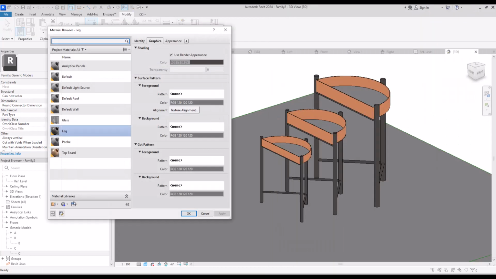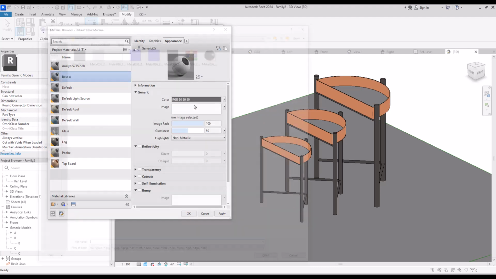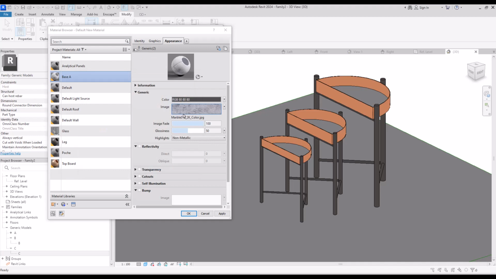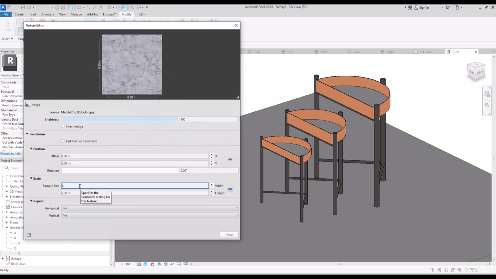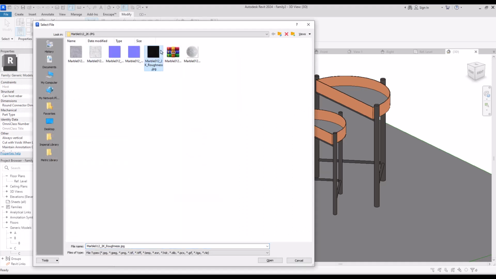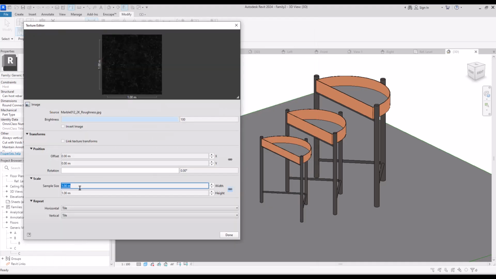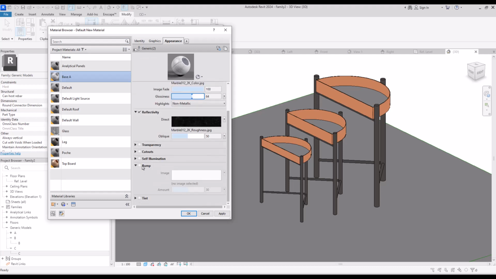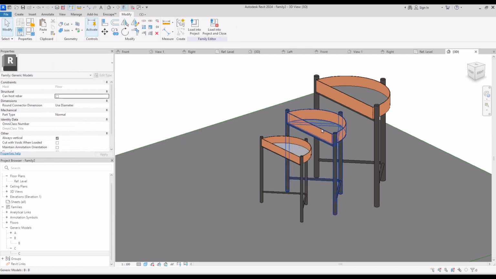For this part, I'm going to create another material. Click on image and select the marble material for it. Maybe marble number 12. Let's change its size. Check reflectivity and use a roughness texture for it. If you want, you can also improve its glossiness, but you don't need to activate bump because we don't have any bump in marbles. Before we check it, let's also add material for these two parts as well.